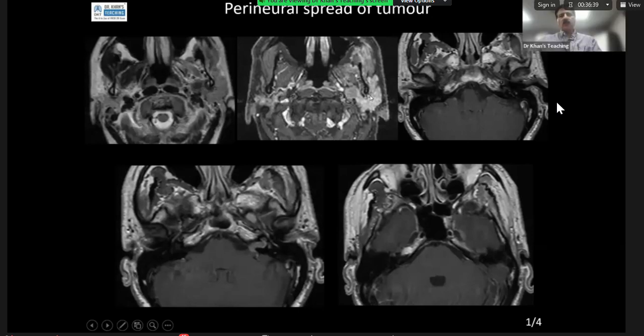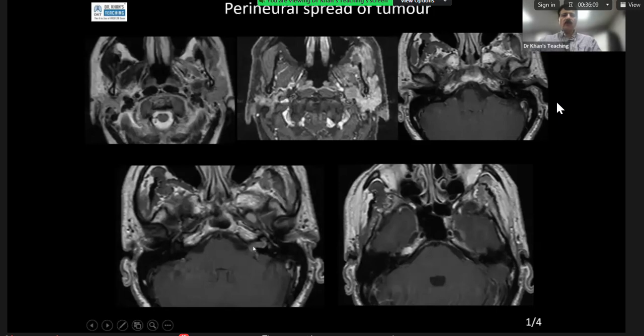Now, in this case, in the deep lobe of the parotid, there was a tumor. This tumor was adenoid cystic carcinoma. Now, if you look carefully, although this is not classical temporal bone imaging, it is a brain type of protocol. Having said that, you can pick up the findings. So first of all, there is a lesion here, and there is some enhancement.